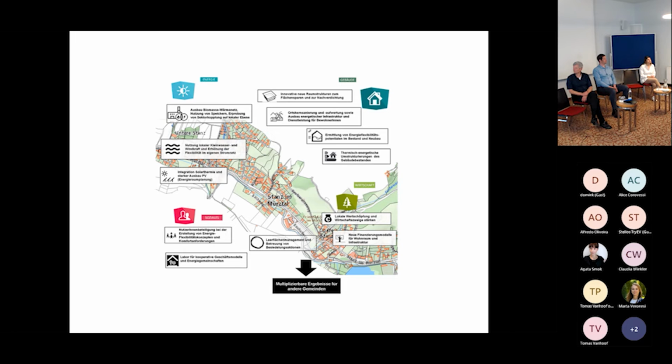So we started a project and were lucky to be funded by the Austrian Research Funding Agency, FFG, with the project Stanz Plus. It's about establishing a plus energy quarter in the village center in a rural area, also to make this replicable, with the issues of sector coupling, flexibilization patterns, storage systems, but also to think about business plans. So how can energy future be established in a small municipality?